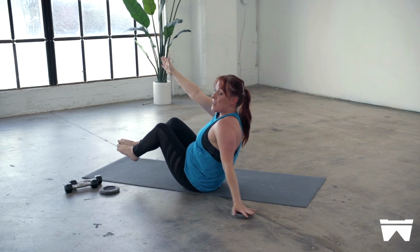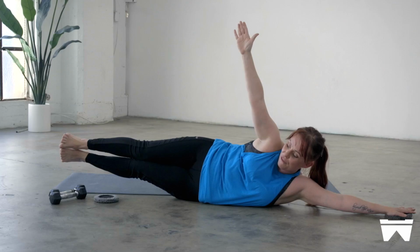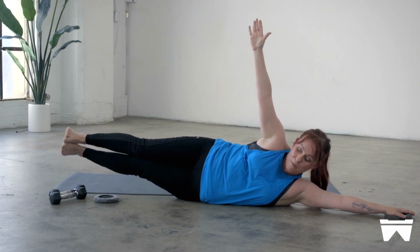Next time you lower down, we're gonna hold it in that side line position. Hold it here, flex those feet. Beautiful, and now from here, we're gonna lift both legs up and lower them back down.